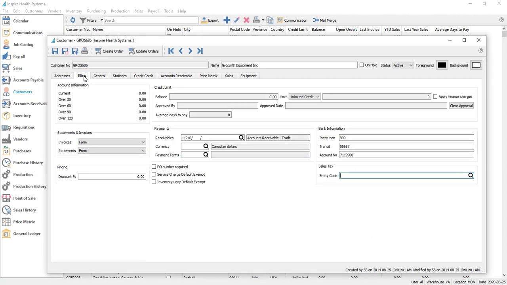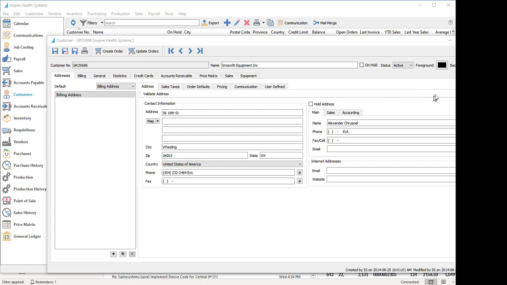And then if we go to the billing tab, you'll see they have a tax entity code. So if they're a type of industry that doesn't pay tax in certain areas, they're tax exempt for some reason because of the type of company they are, then it'll automatically, for that state, province, county, whatever, be a different tax or no tax, depending on what that entity code is.